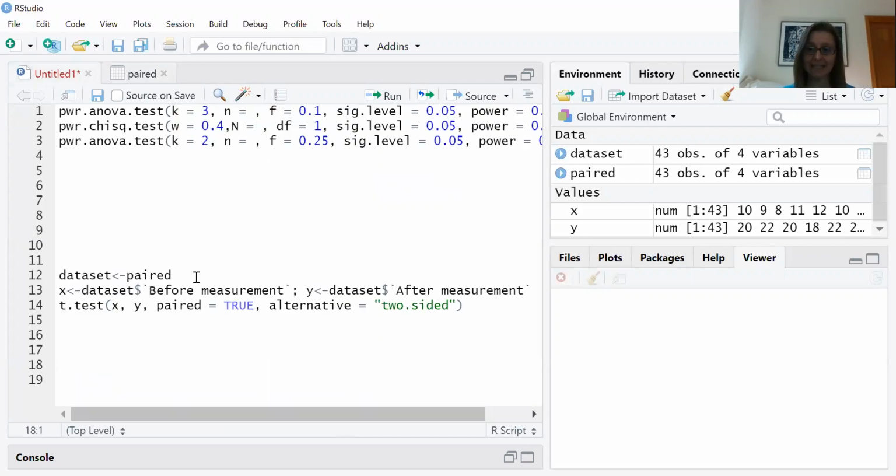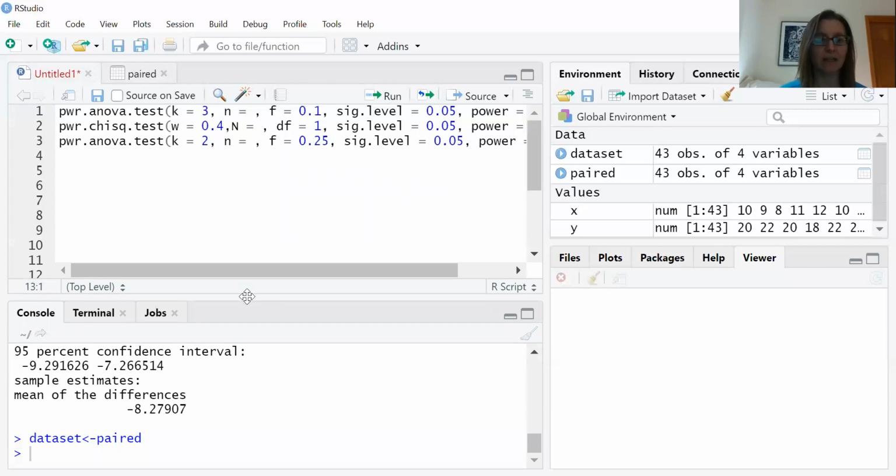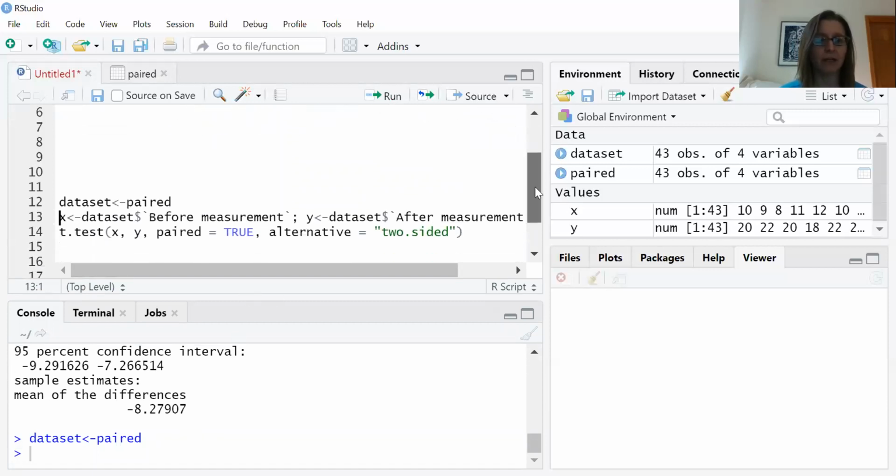To get this, make sure you're telling R that you're using the correct data set. You need a series of codes to make sure that it's reading the correct data set. And one very important one is that you're telling R that you're using this data set paired. You enter it and it's telling us it's pairing up that data set.